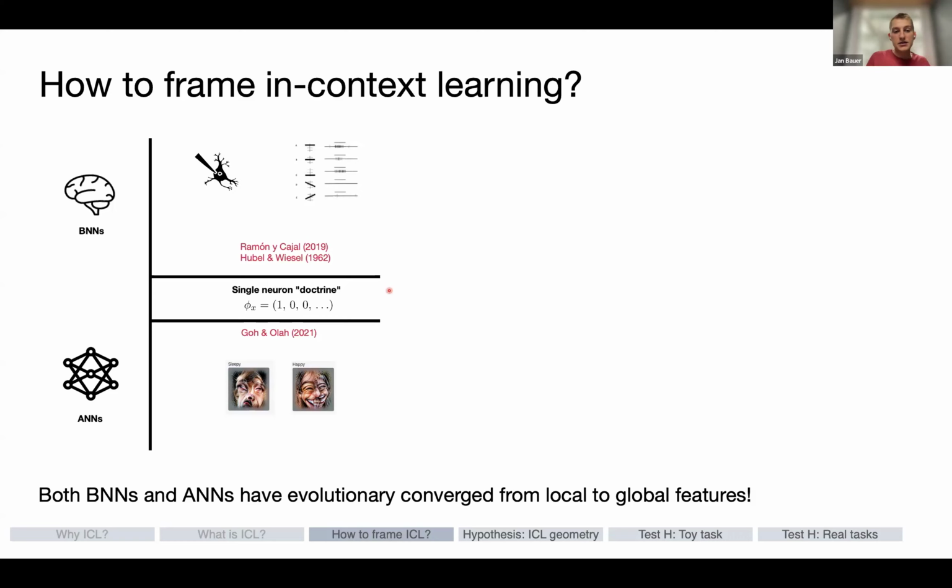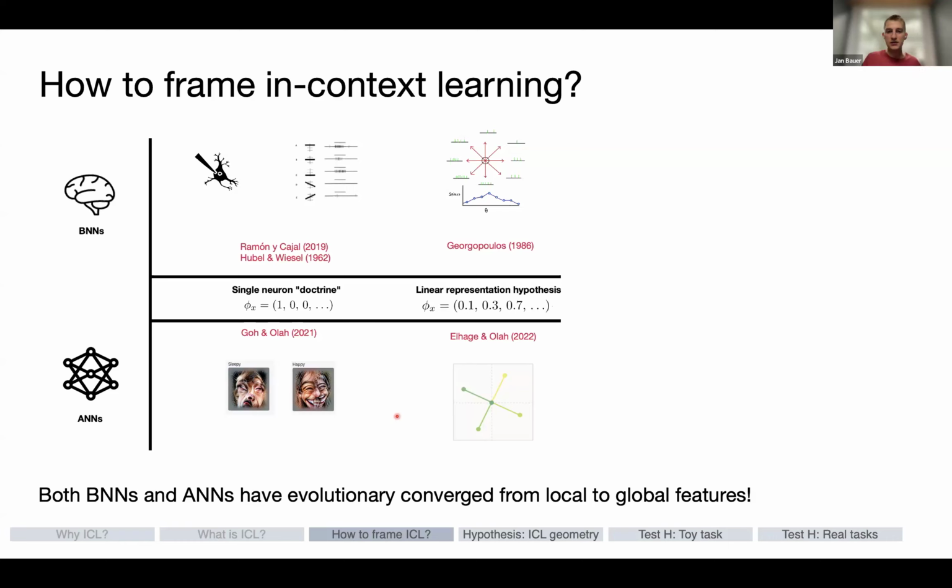Similarly, for RNNs, for example, here this work by Karpathy and Olah found that there are neurons which are responsive to some features. For example, here this happiness neuron or the sleepy neuron, which really looks quite sleepy. Then a next step in this development was what I would call broadly the linear representation hypothesis. Also, sometimes it's called population coding in neuroscience.